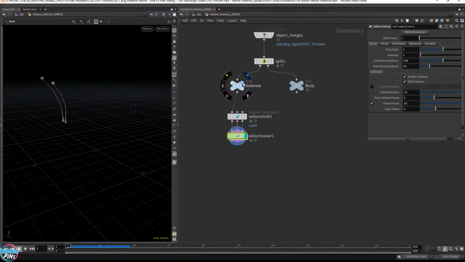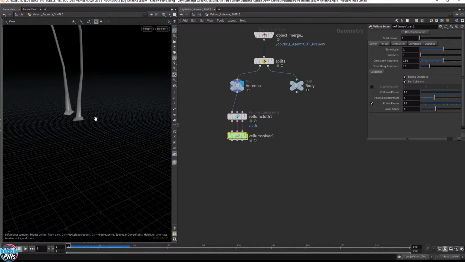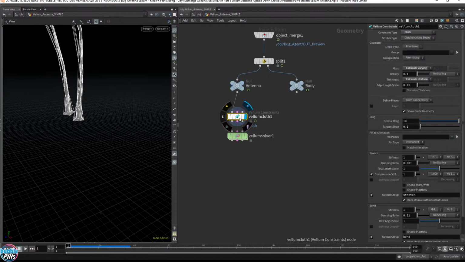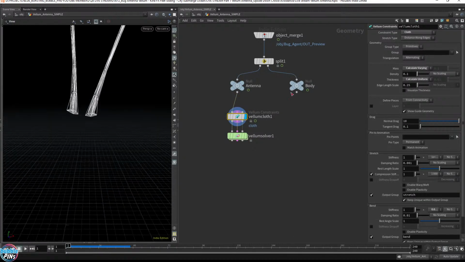That's because we need to pin this animation. We don't want these static, rigid antennas, but we do want this base motion to drive the rest of the Vellum simulation. So we can pin these points.